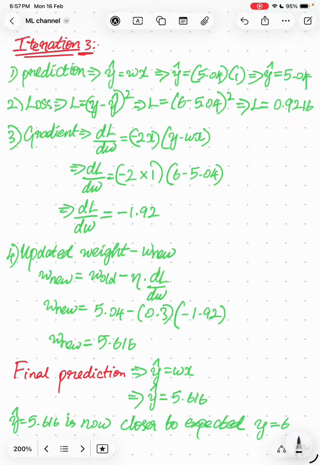So hence, we have learned how a basic model training works. This is just an example, guys. Y is equal to wx. This model is a very plain, simple mathematical function. I have taken this as an example only to help you understand how model training works. This is never as simple as this one. This is only for learning purposes. We will slowly start looking at deeper models in future videos. But you also have to remember that model training is not done manually. It all happens automatically using certain Python libraries. So I think if you learn the basics using a very simple model, that is well and sufficient.